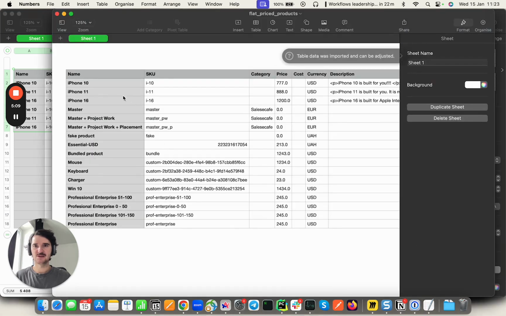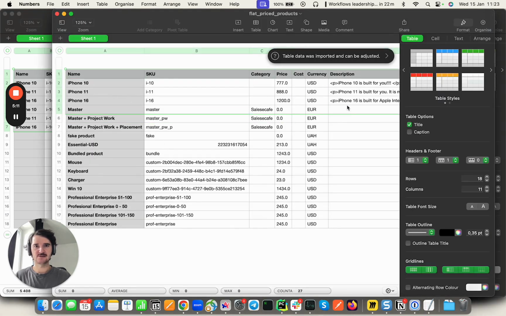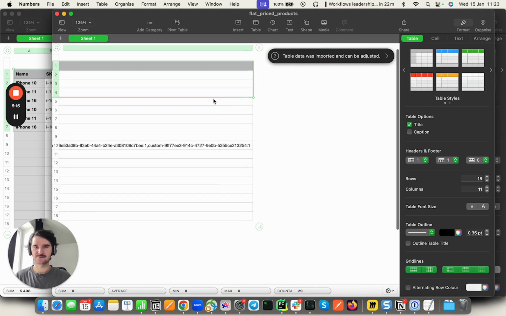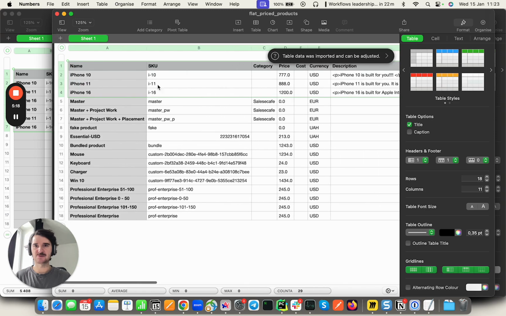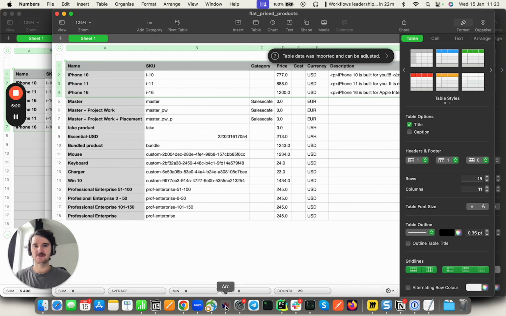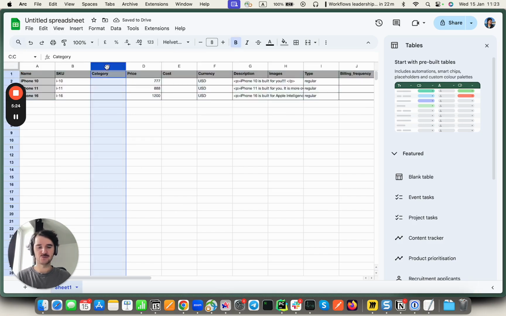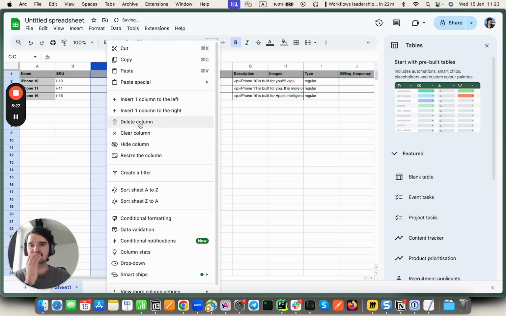So here we are, and I'll just copy all of the columns for now, for just these 3 particular products, iPhones. I'm going to my Google Sheet, and I'm going to remove columns that I don't need, like delete this one.